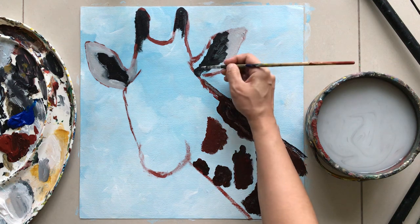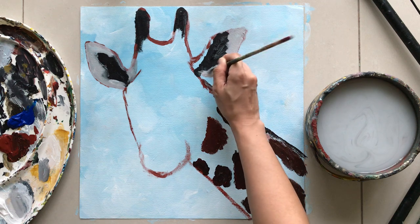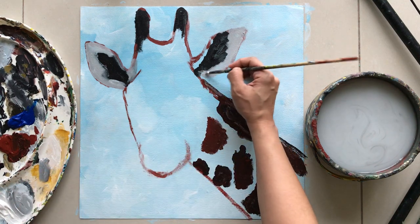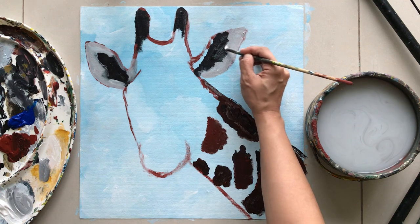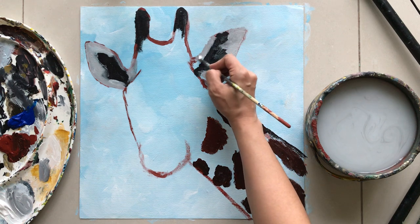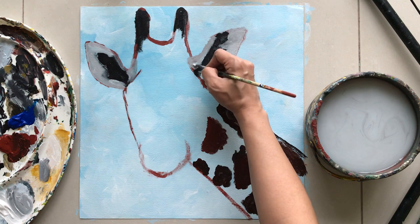I'm just so excited to finish this. I'm always like that. Because for me, finishing a painting gives me a different sense of accomplishment. You know, it's very personal, like a different sense of accomplishment.